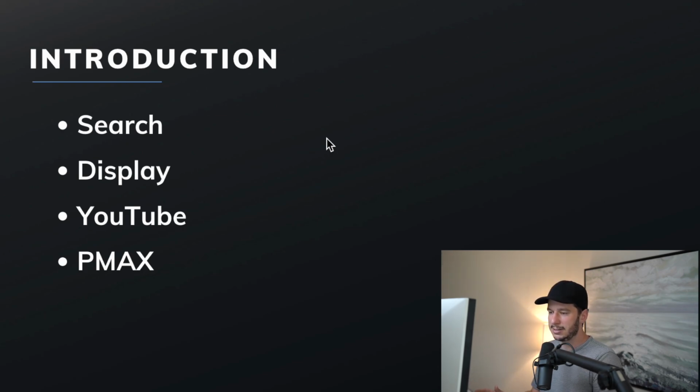Display, in short, is going to be anytime you're showing visual, most cases image ads, to the display network, which are going to be different placements we'll talk about. Next is YouTube. Pretty self-explanatory. These are going to be video ads. They're on actually youtube.com. There are different networks they might show on, but in most cases, it's going to be on YouTube. And then last is going to be PMax, which is a newer addition to the campaign type family. PMax is considered Google's omnipresent type of campaign. It means performance max campaign. So it's really letting Google's algorithm do more of the work. And there's going to be different things you'll play into that. We'll explain that on that slide.